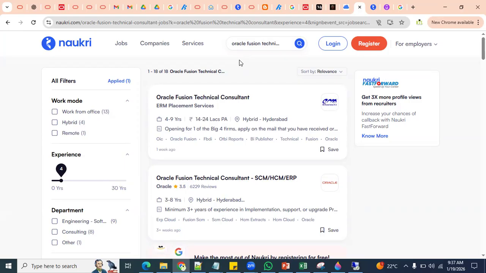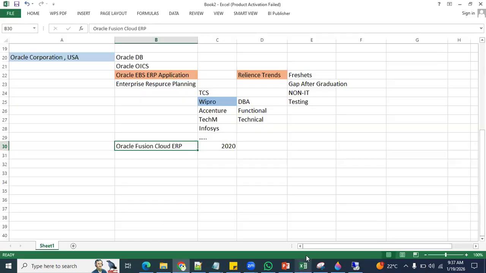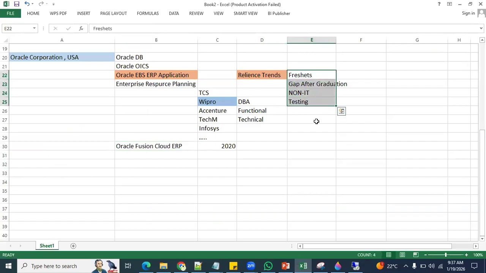But the problem is, I also agree that Oracle Fusion is the future after 5 years or 10 years. But these people cannot wait 5 years for a job, right? They want a job within 3, 4 or 5 months. They don't want to wait 5 years for the job. Then look for this.